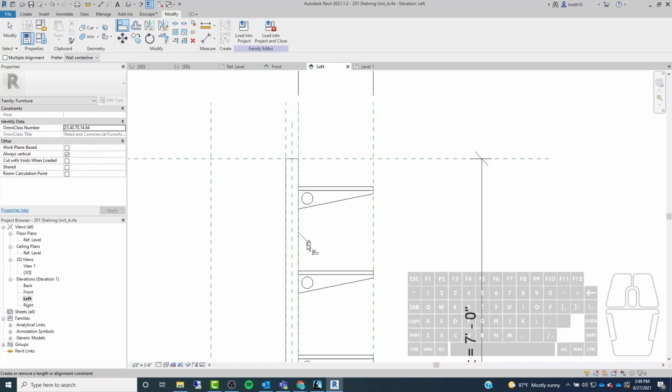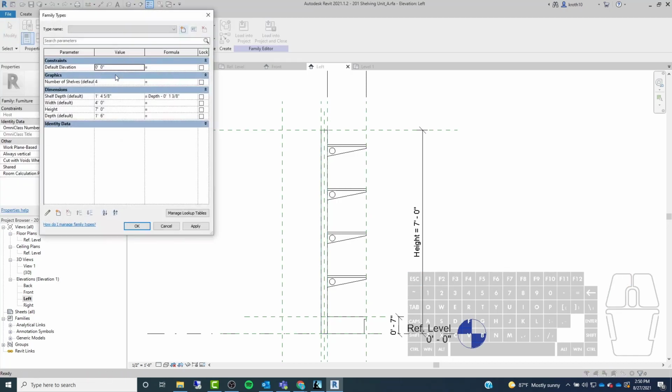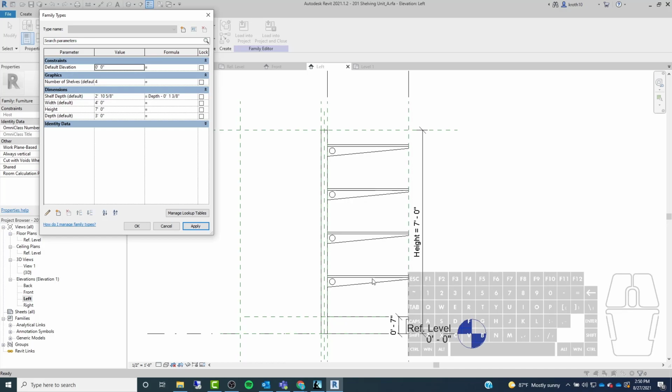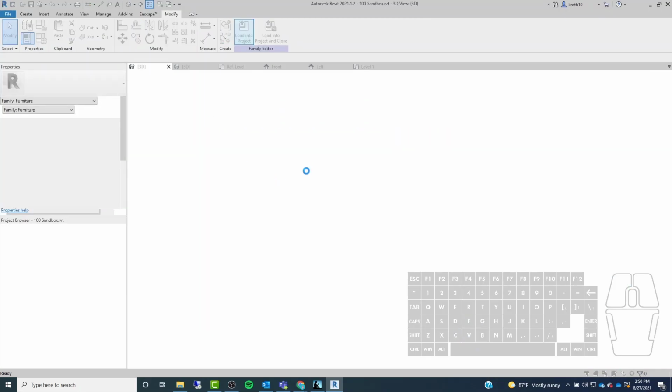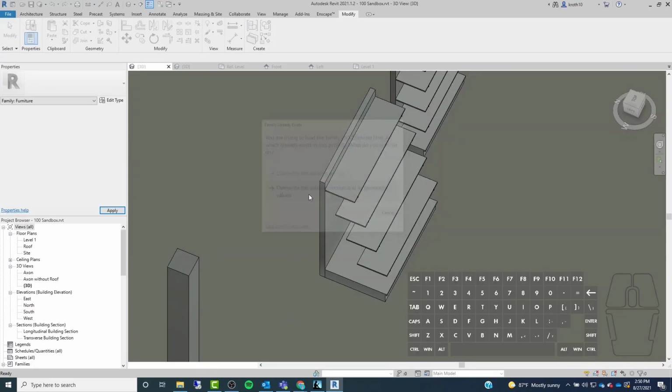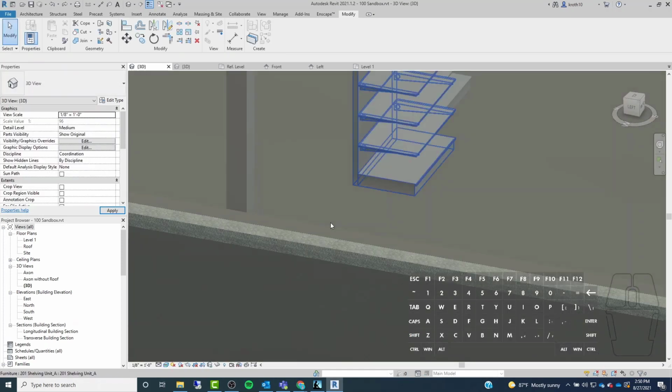Click on that and then lock it. Okay, and then ideally that should fix our problem. So now if I go here to the family types and I flex the depth of this to like 3 feet and click apply, you can see that the shelves stay in the right spot and they move and they're 3 feet. So I'm going to cancel that. I'm going to click save to save my project, and then I'm going to load that into project, and I'm going to overwrite the existing one, and there we go. That is exactly what we want.